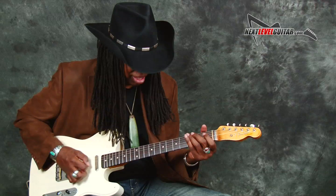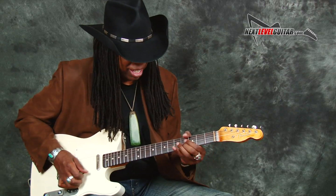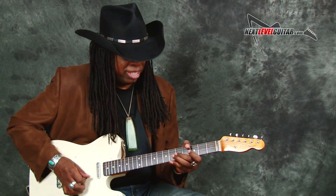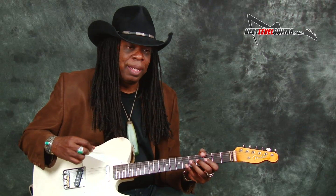When you're playing rhythms like this, you've got a little attitude on — a little stank face kind of thing. Make sure you concentrate on the groove, on the rhythm, because if the rhythm's not happening no one's going to stick around long enough to pay attention to the lead. In a lot of ways your lead playing is only as good as your rhythm playing. So really concentrate on the rhythm, on locking it in.